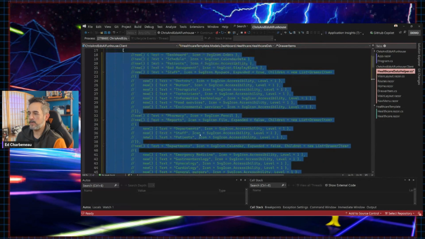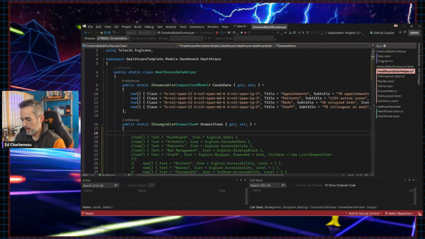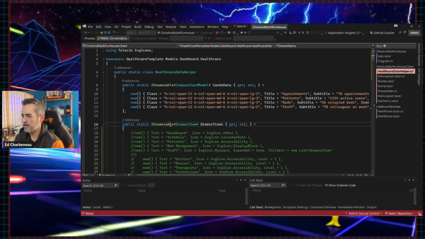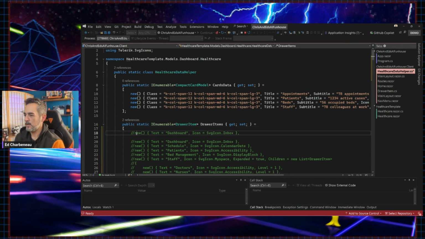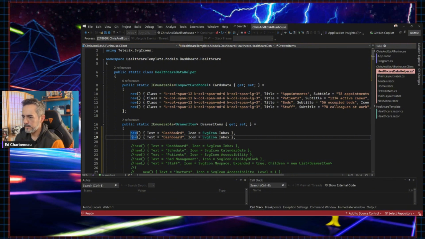All of our drawer items are gone. And then we'll say new, let's copy that one faster and uncomment it again. And then we'll duplicate it.